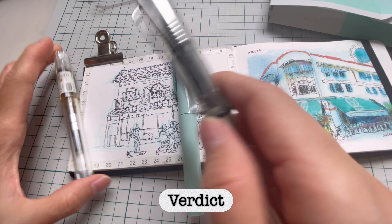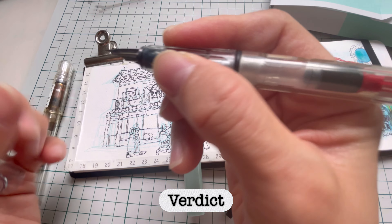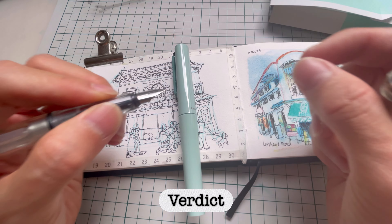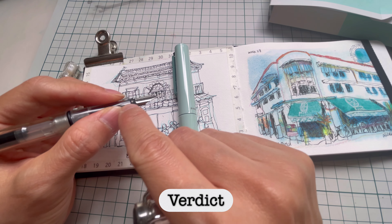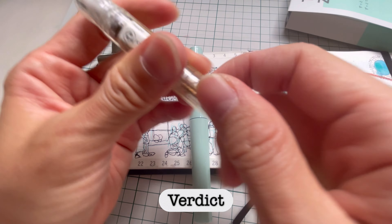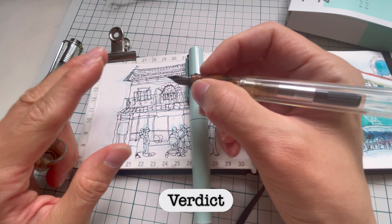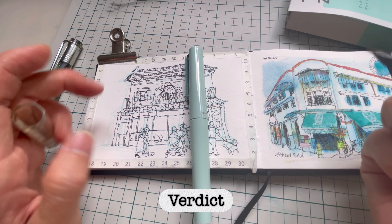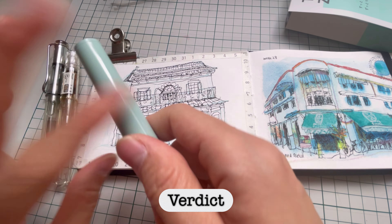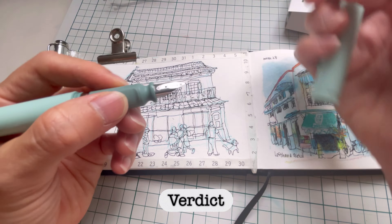The comfortable grip is quite rare for a fountain pen from Sailor. The Lamy Safari is a pen I know that comes with some sort of grip — it has two little notches — but you can't adjust the nib angle with it. So you're kind of stuck. If you draw at a common standard angle, there's probably no need for this pen. But if you like to hold a pen in a slightly different way, get this one — you can adjust the angle whichever way you want, and it's super simple to use.